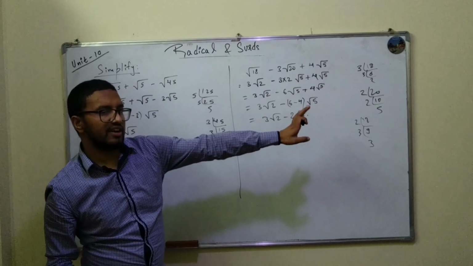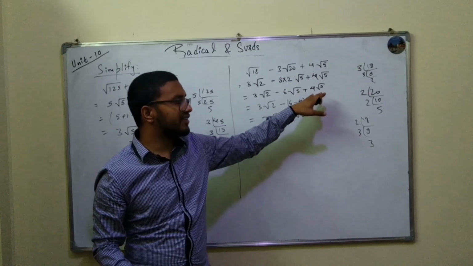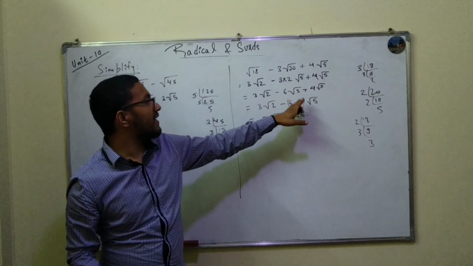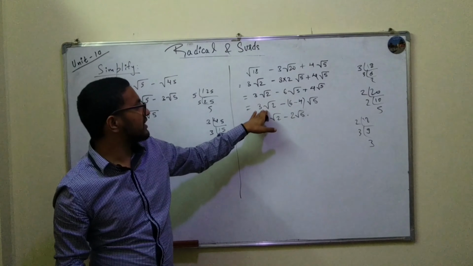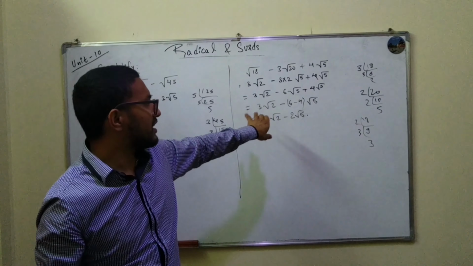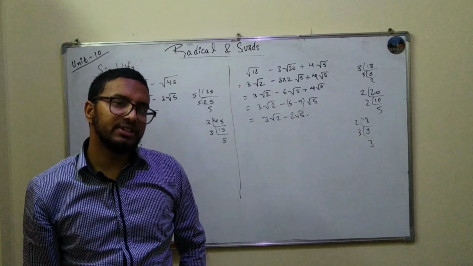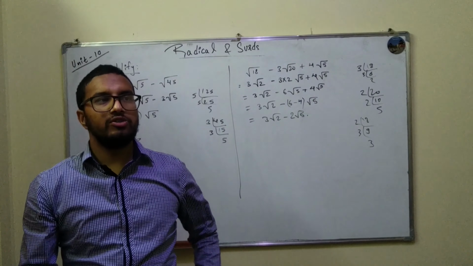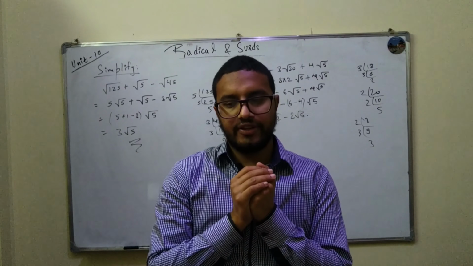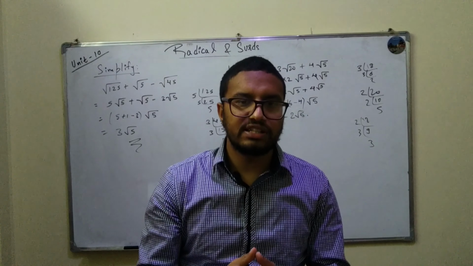So I'm just checking that again. If the radicand is the same, then only I have added the radicands which are the same, and the order should be the same. But in this case, the radicand is 2, so I have not added it. I have kept it at the side, okay? So this is how we basically solve this kind of problem when you're simplifying the radicand, or you can say a surd in general terms.